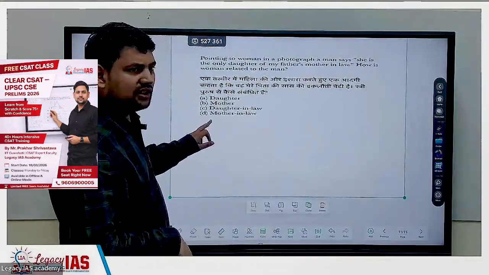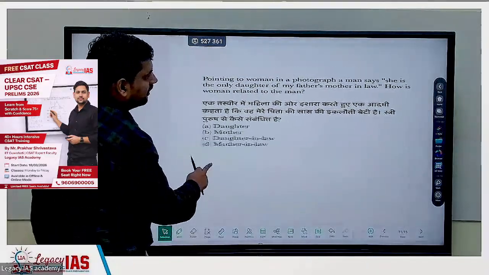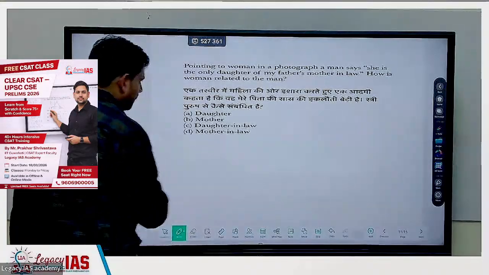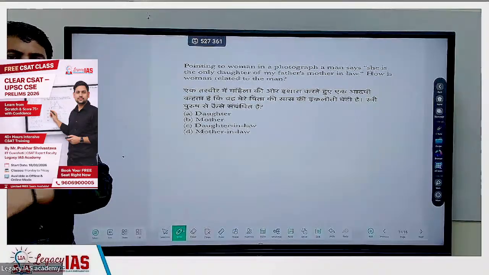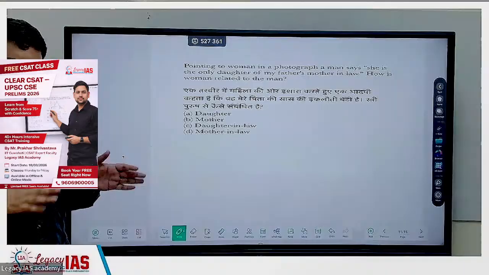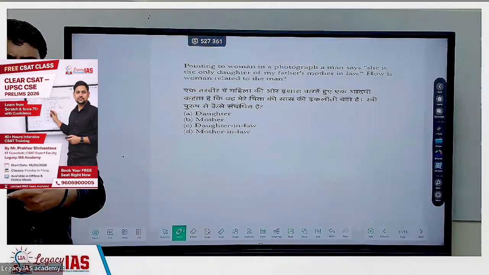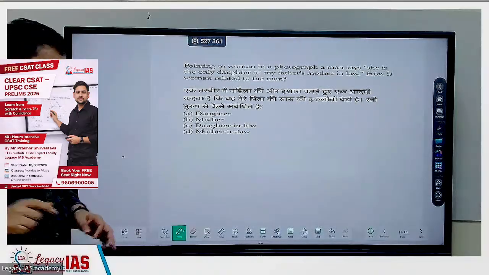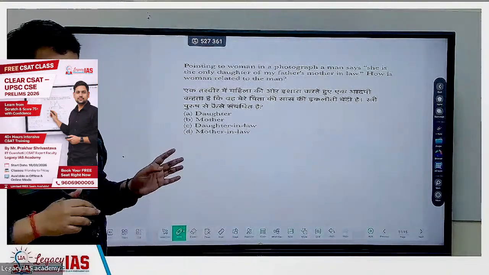Is it visible now? See, we are doing this pointing kind of question so that you develop a knack of how to draw diagrams. After this, we'll be doing PYQs, which mainly consist of puzzles. This is just for you to get a hang of diagrams. Okay. I'll do this one first. Just observe.